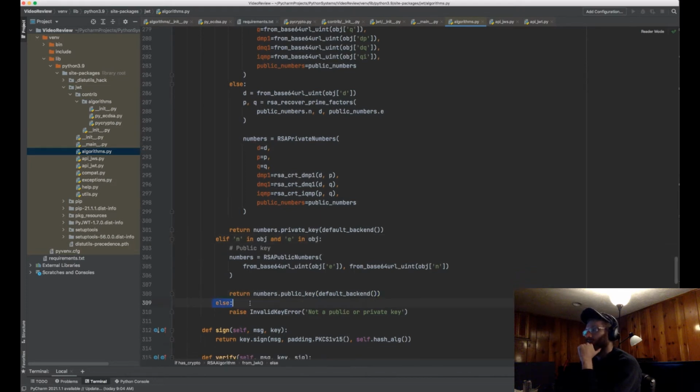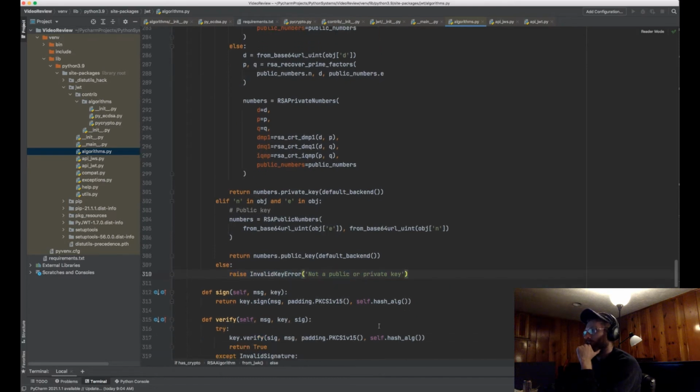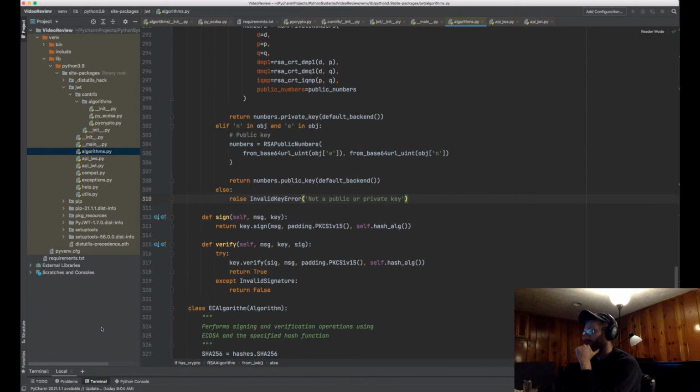Okay, and then it's got a sign method, which is going to pass the message and then something called padding.pkcs1v15, and then our hash algorithm, which in this case is a callable to this key.sign method, and it's going to return that. And then the verify method has the same signature, and it's going to be running a very similar thing, and it basically just returns true and false.